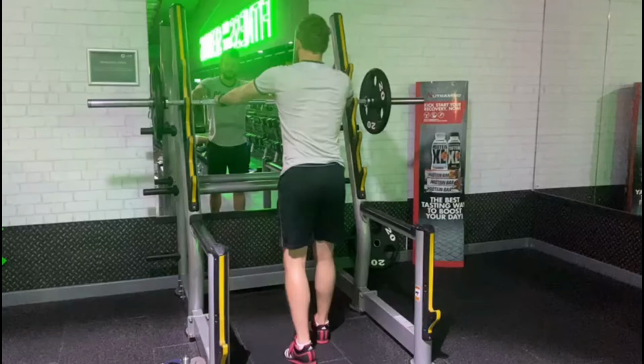To start with, double check that your workstation is free of obstructions and the equipment you're using is safe to use. After that, we need to set the barbell up at the correct height for the person squatting. To do this, we want to set the barbell up at a height where if we were to loop our hand over the top of the barbell, it should sit in the crease of our armpit.